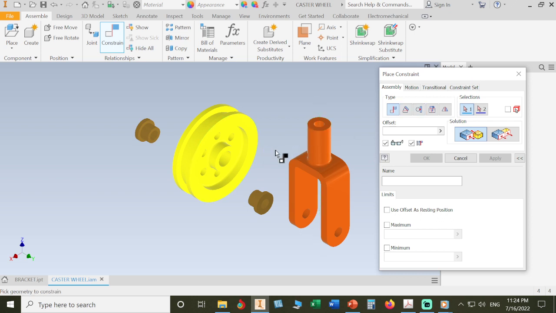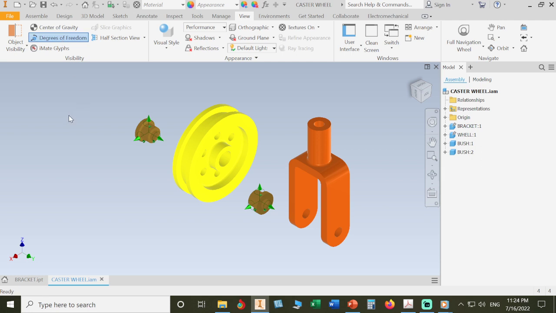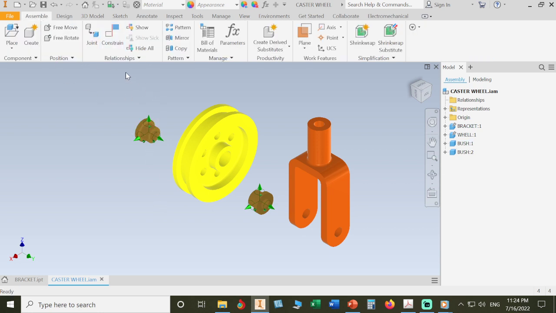As I told you, mate constraint can constrain points, axis with axis, or face with face. Let us switch on our degrees of freedom view, DOF, and we can see we have 6 degrees of freedom for each. Of course, this one is grounded. Let us apply our constraint and see what will happen.